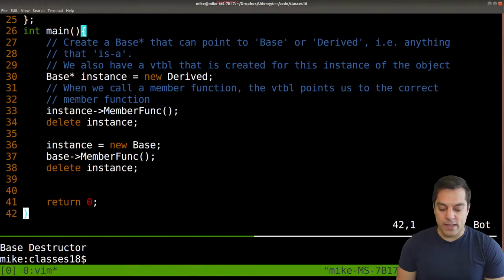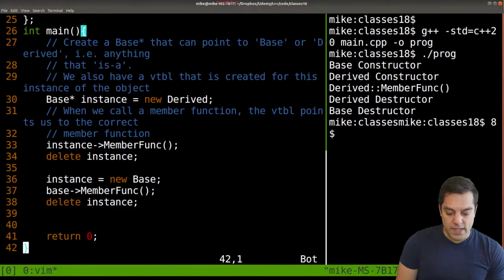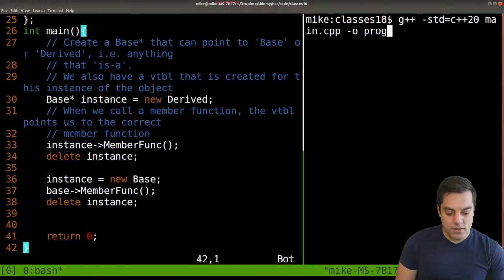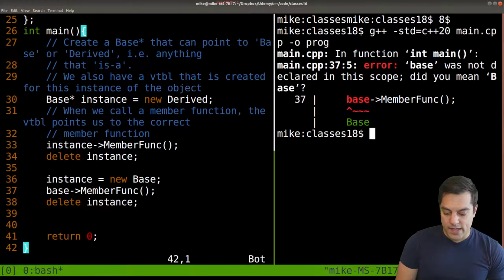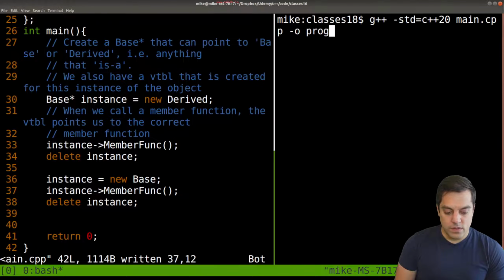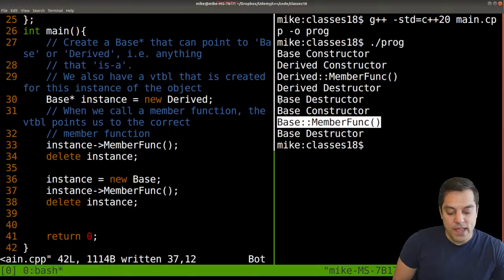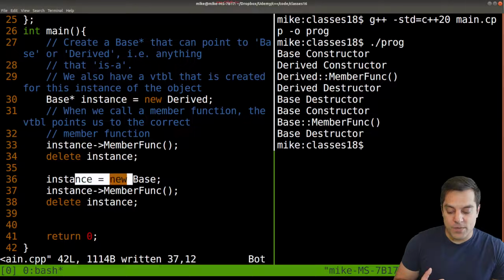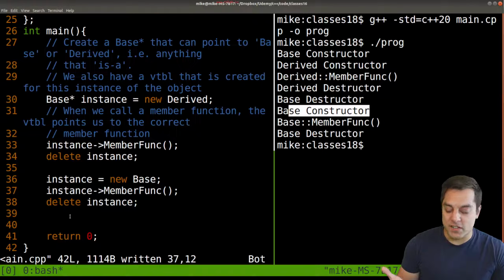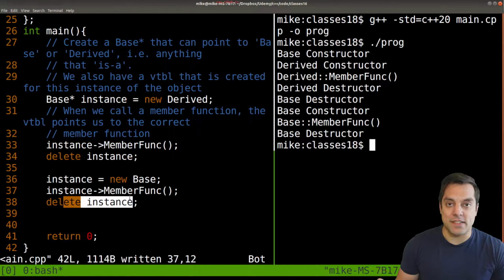So let's go ahead and recompile this over here. And I'll just move this here, recompile. And oops, I need to actually call this as instance here, again just being very explicit. I'll recompile, rerun, and then we can see that the second time after we construct our object, we're calling just one constructor because it's just the base object, the correct member function, and the correct instance. And again, you can think about this as repointing to the right object.